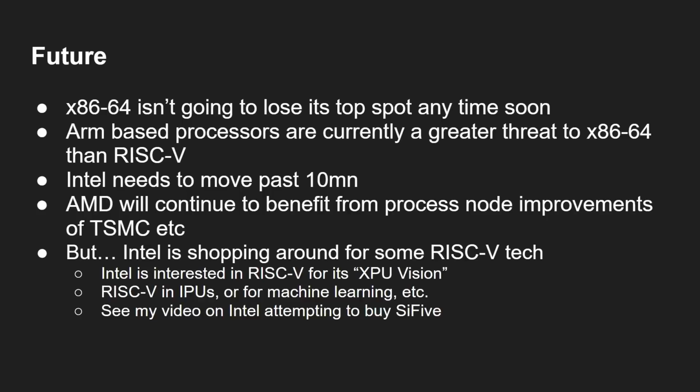It didn't work. And it'd be better to start with a simple processor like RISC-V, just 31, but I think about 40-something instructions. It was 31 for the original RISC-I processor, 40-something instructions, and you can start to build things, and then you can add your own extensions in the hardware to do IPU and machine learning, whatever you want, and it's all there built into the way that RISC-V is designed. So quite a powerful proposition for a big chip company like Intel. Now I've got a whole video about this if you want to go and watch that. It's my analysis of Intel trying to buy SiFive for $2 billion.